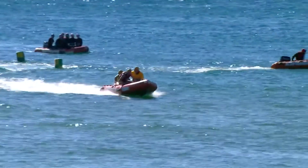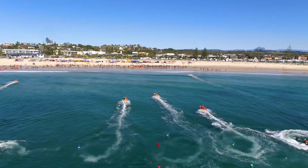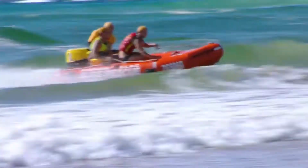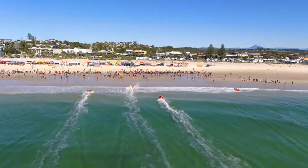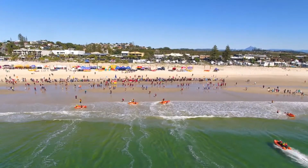And an amazing start, is it Kira, closest to the bottom of screen. They've had a wonderful transition, a huge lead as they head to the first turnaround here. This is the team's relay event coming through there. You've got Kurrawa racing up the beach. The transitions across the sand, Nixie, as we've said, crucial all day long. We've got a dropping tide. You've got to be fast out and fast back to the IRB.